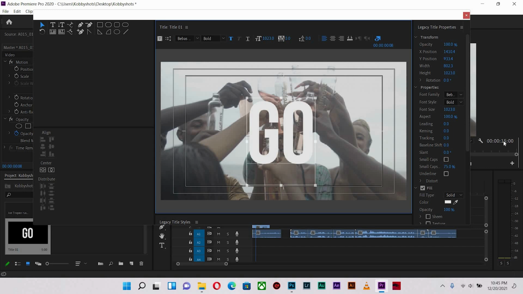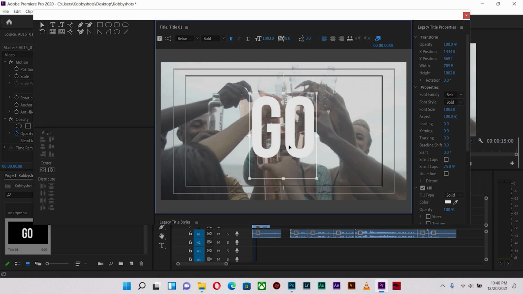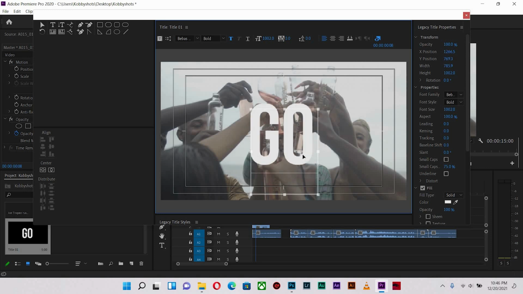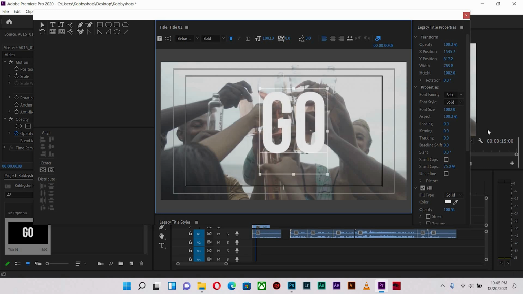So I'm going to place it there in the center, and we have font size equally. What this does, you can just change the value, and you notice that it also changes right up over here. The font family, that's exactly what this is. And we have the X, Y position, which can easily be accessed by using the move tool to just drag on top of the characters. Okay, as simple as that.